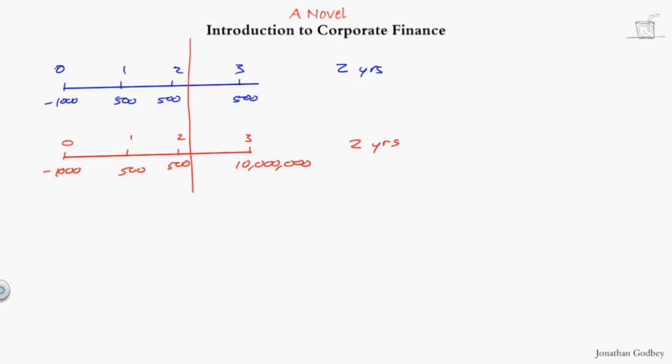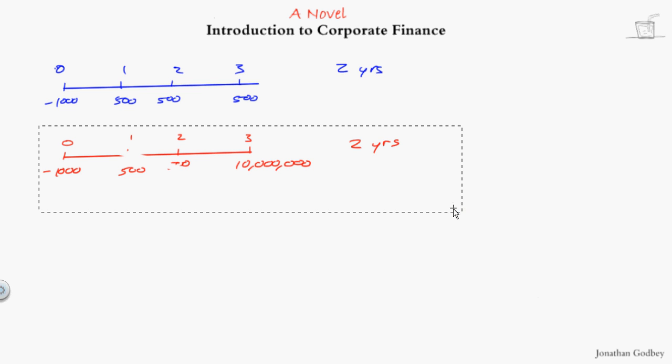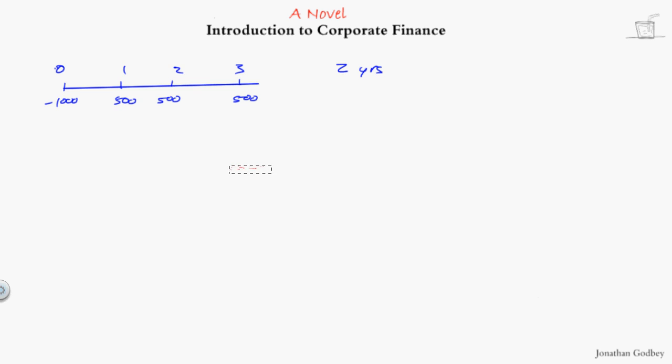Let's look back at this. Let me get this erased real quick. Just get this out of the way. So let's look back at this rule. I want to have what I'm going to call the discounted payback. Like I said, the payback rule doesn't take into account the time value of money, the present value. So I look at the discounted payback, and what I'm going to do is the 500 divided by 1.12 to the first, this 500 divided by 1.12 squared, and this divided by 1.12 cubed.